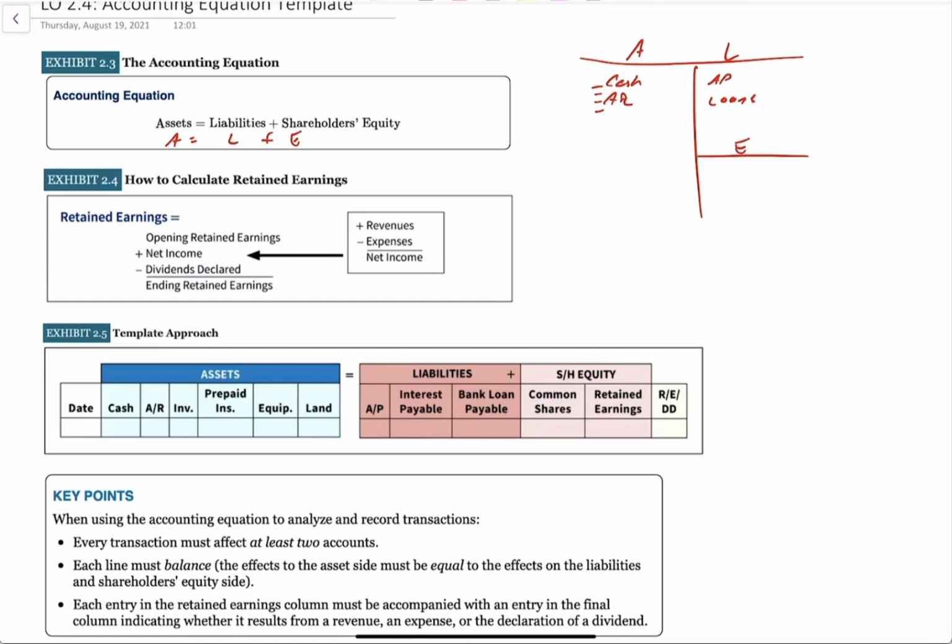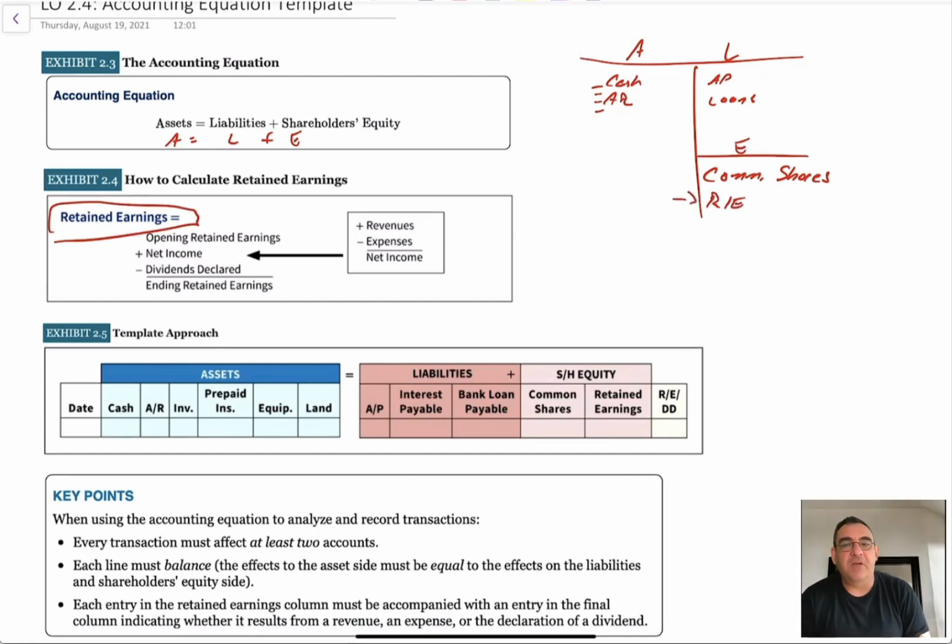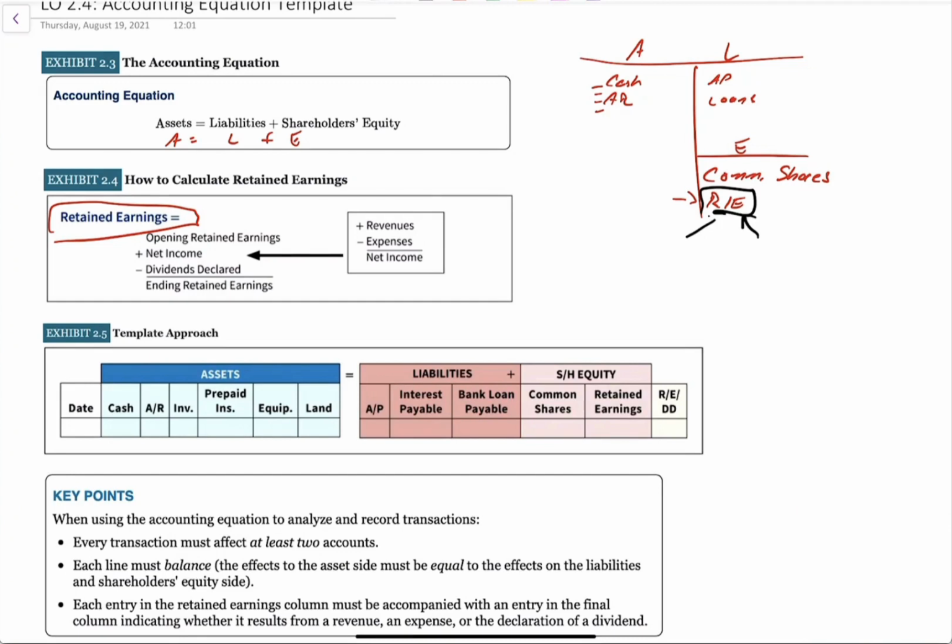And then equity consists of what we call basically common shares. There are other types of shares, but we'll just focus on these for now. And something that we call retained earnings, RE. So the equity is the investment that an owner makes into the business. And that consists of their initial investment in the company plus any undistributed or unpaid profits. It's a coincidence that the two letters R and E are used, but this helps you remember.